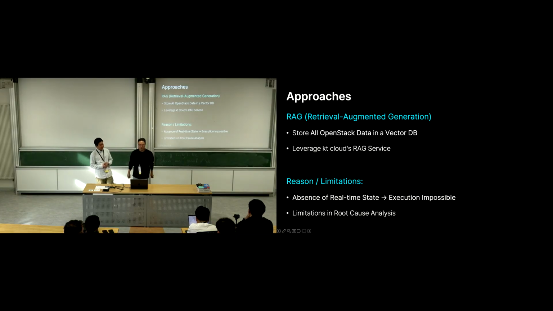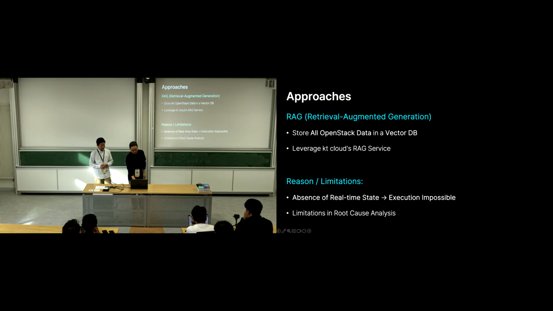To implement this great idea of automation, our first thought was to use retrieval augmented generation. RAG is a method where you store specialized data in a vector DB for retrieval. This approach allows an LLM, which typically struggles with specific domains, to provide accurate answers about the domain without extensive fine-tuning.